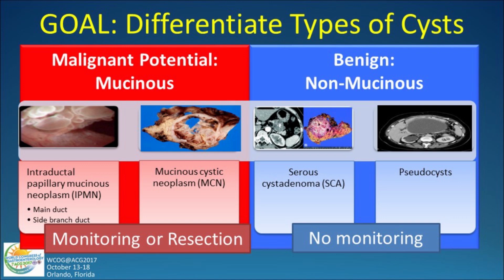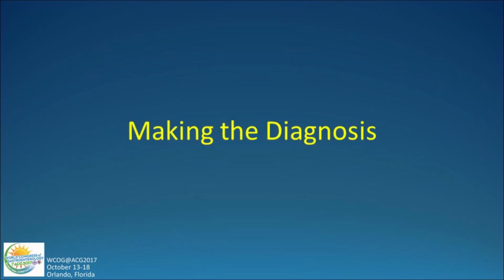And when I think about pancreatic cysts, I think the easiest way to differentiate them is just to divide them into 2 basic categories. The ones with malignant potential that we call mucinous cysts that include IPMN and MCN lesions. And those are the ones that we're going to have to do ongoing surveillance and possibly refer for resection. And this is as opposed to the benign or non-mucinous category, which includes pseudocyst and serous cyst adenomas. And those are ones that perhaps you don't need to monitor at all. And it helps you inform the patient about what to expect from their cyst.